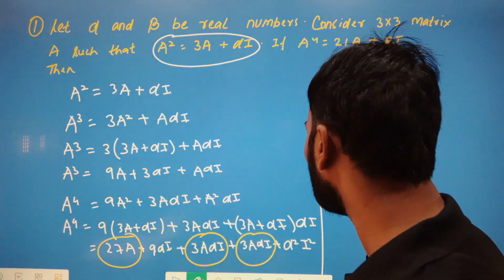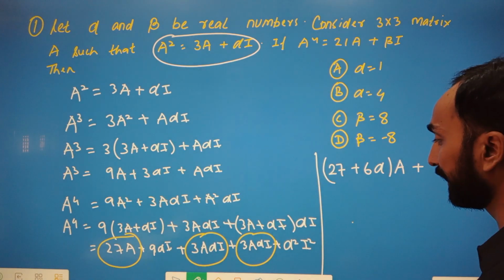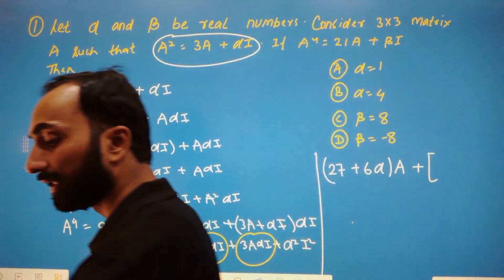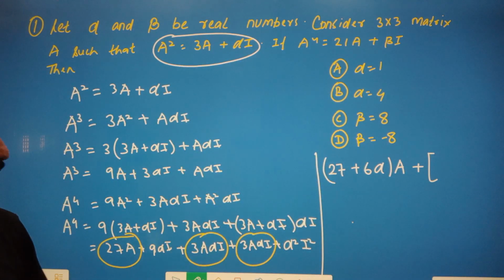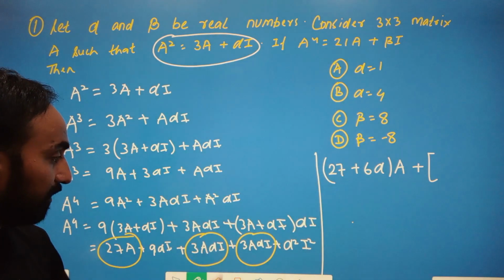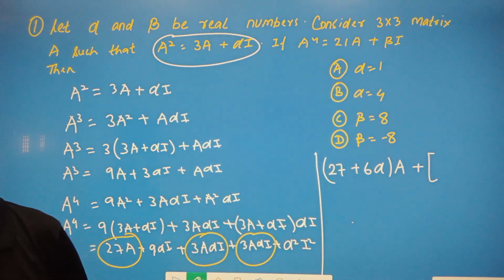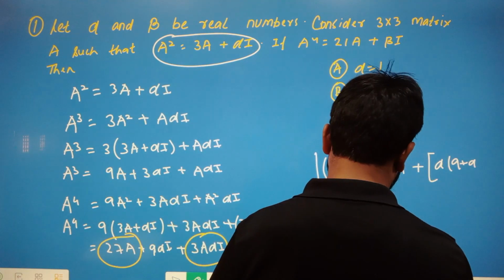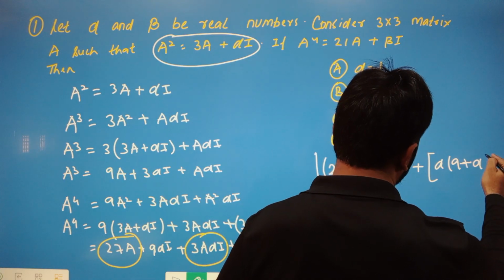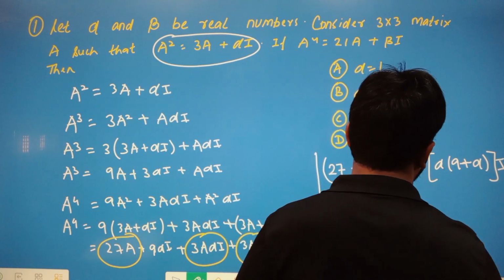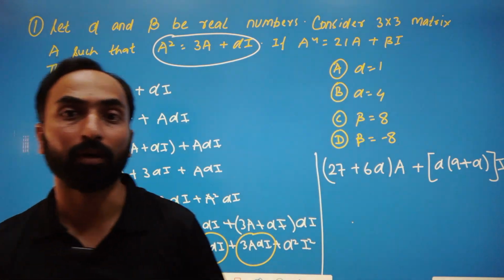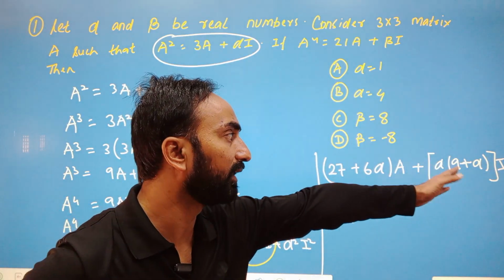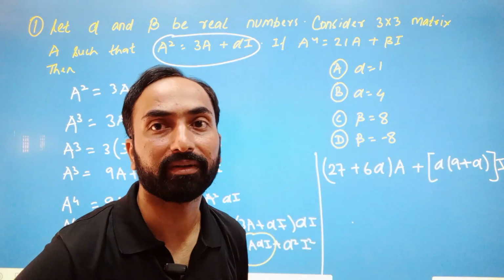Also from these two terms, I can take alpha common, because I can see alpha in both the terms. Also 9, and here it will become alpha, and I can be written outside. So I can write this as alpha times 9 plus alpha, and outside the braces I can write I, right? So this is the common term which I am taking: A common, and I will get 27 plus 6 alpha. Also alpha 9 plus alpha, I am taking as common, right?